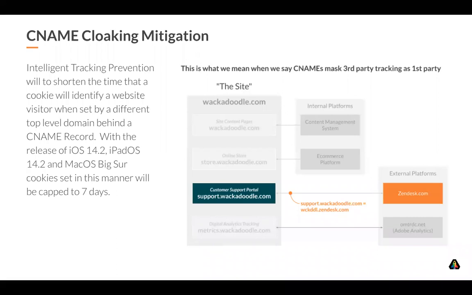So previously, you would see analytics and marketing vendors say, hey, deploy CNAME records to point to our endpoint. It looks like first party. It gets around the ad blockers. You get the long cookie duration. It bypasses Intelligent Tracking Prevention. That is no longer going to be the case going forward. You are now limited to 7 days. So if that is important to you, and it probably is, you might want to speak with said vendors, see if they have any other solutions.